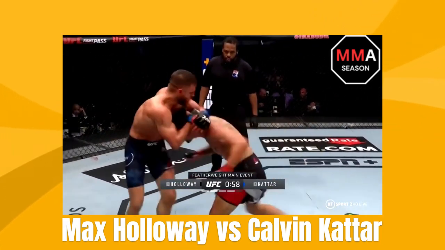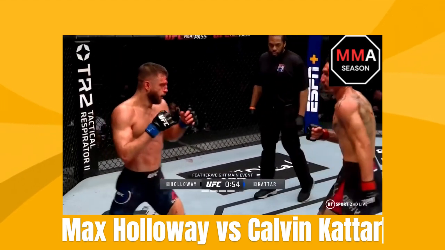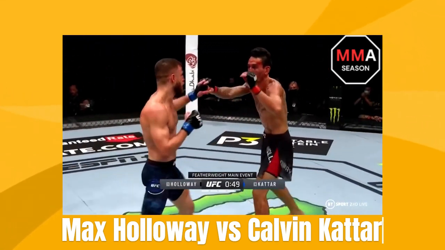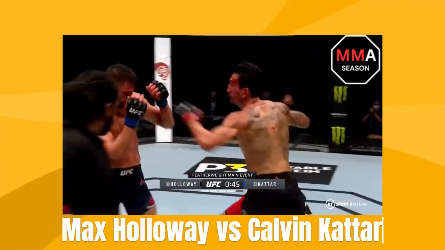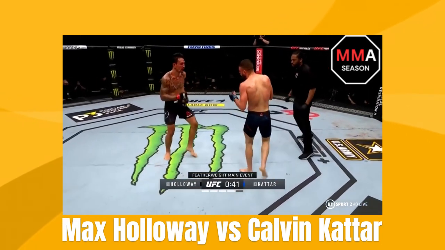Calvin is still throwing, but you think Glover Teixeira, Anthony Smith, and we were yelling, stop the fight. There is a time where you have to save your fighter, but look, Calvin does that. Oh, we got 45 seconds. Calvin does that, and they've seen Calvin finish people so many times, they don't want to pull him out of there before he has a chance.